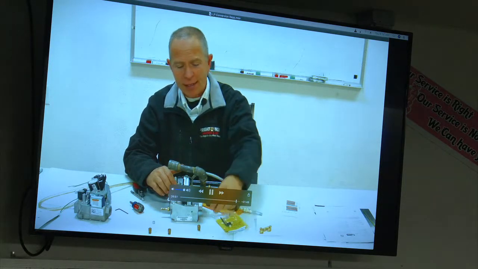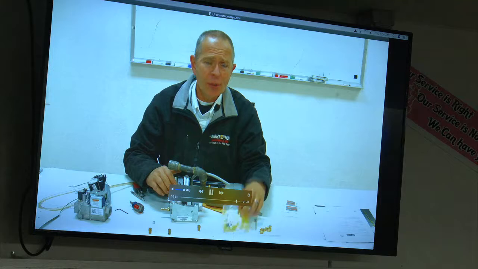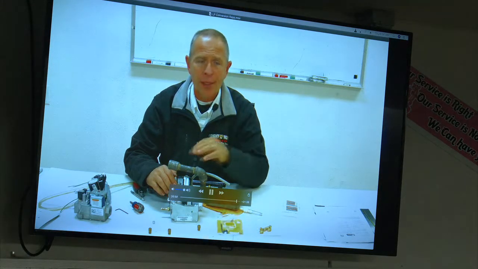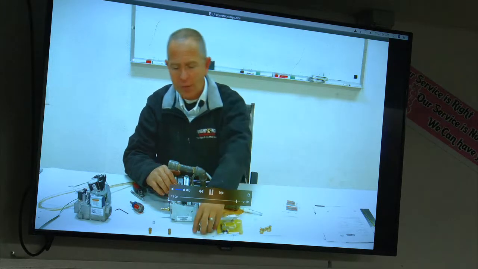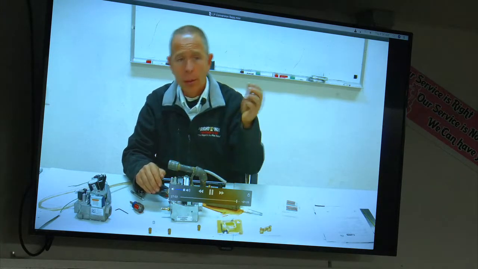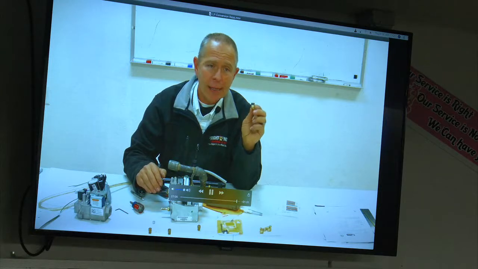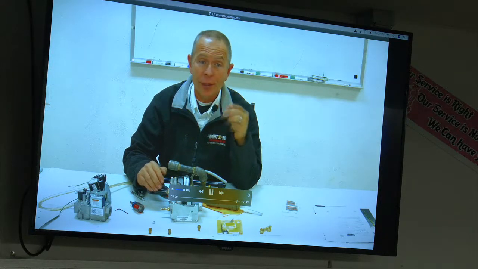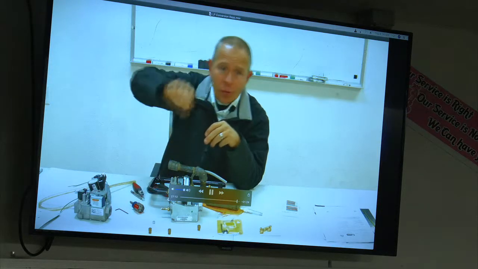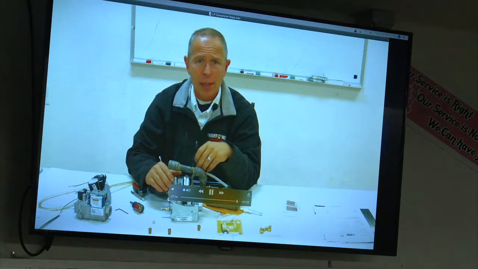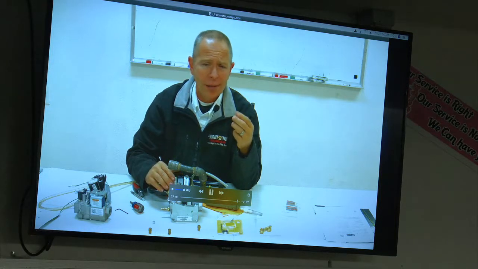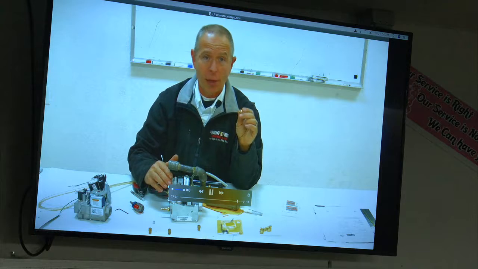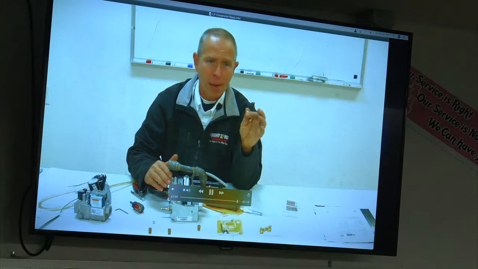The other part of that is if you're not doing the springs and using a manometer to set the gas pressure properly, you're over-firing. So even if you put the proper LP ones in, you're not adjusting the pressure properly, or you put the LP springs in and screwed them all the way down but then didn't use the manometer to check them, because nobody's good enough to do it by eyeball, looking at the flame and saying, oh, that looks pretty good. That's the improper way to do it.